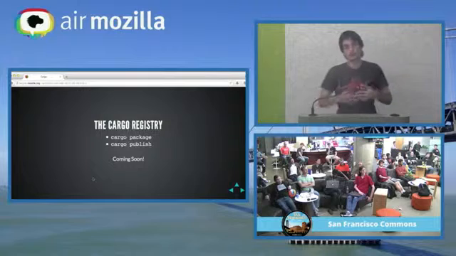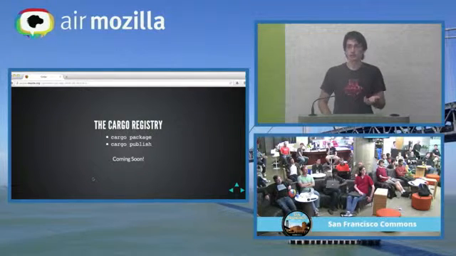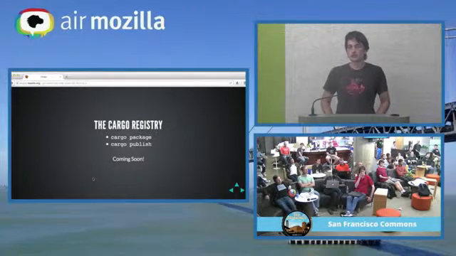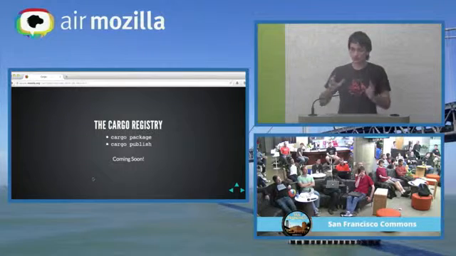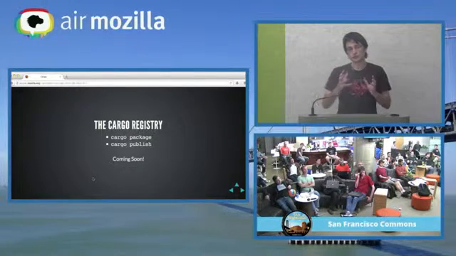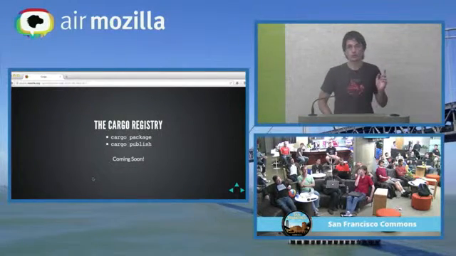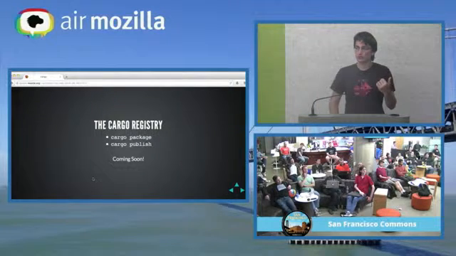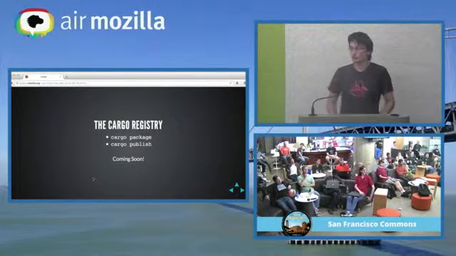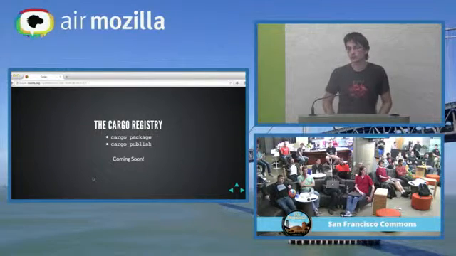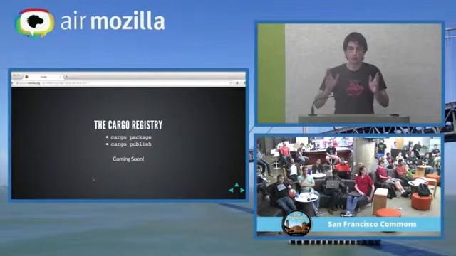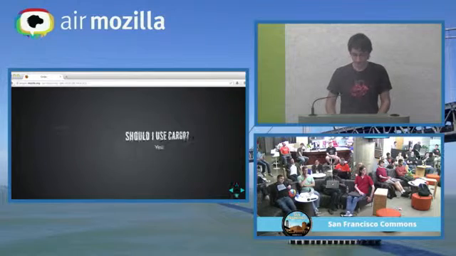And they might actually go away, and then you can no longer build against that revision I showed you earlier. So the registry will serve as the default namespace from which you can load packages. Earlier on the slides, you saw that I depended on just foo version 1.2.2, and that's going to automatically look up in the registry. And then you can also configure which registry it comes from. You can have multiple registries and things like that.